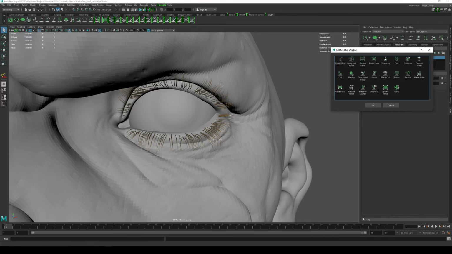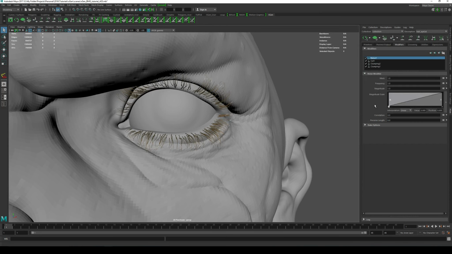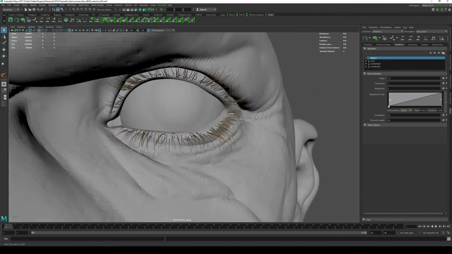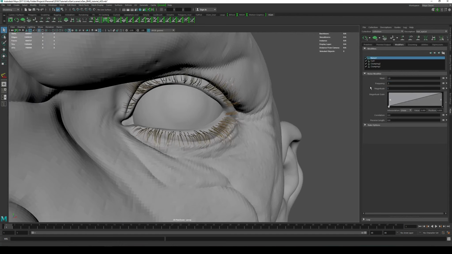Alright, let's add a noise. It's obviously going to be low frequency because I don't really want the eyelashes looking like this. This might be cool on maybe an elephant or something like that, but not in this case. Frequency 0.1, magnitude 5, way too much. 2, that's looking alright. Getting a lot of really nice variation in there. 0.05 does nothing. 0.5. Now maybe set this back to 1.